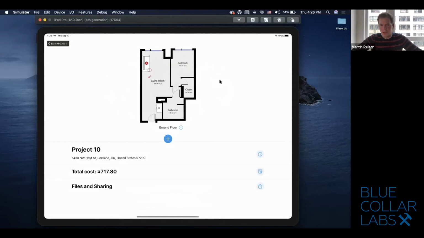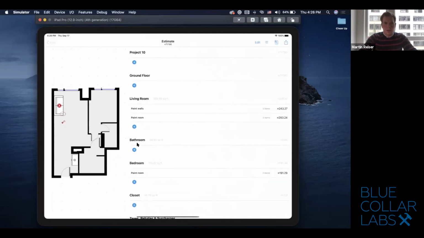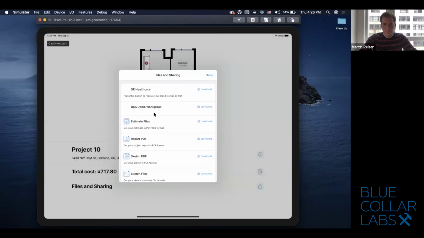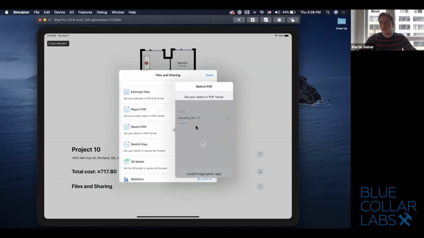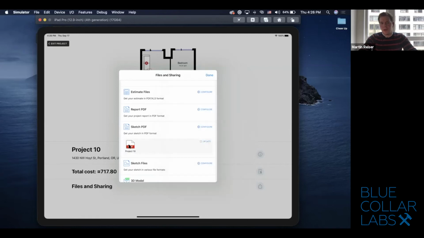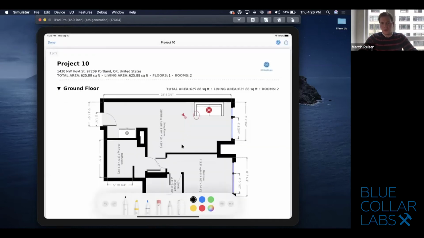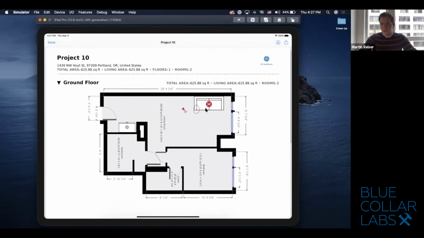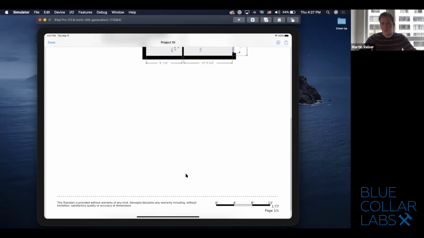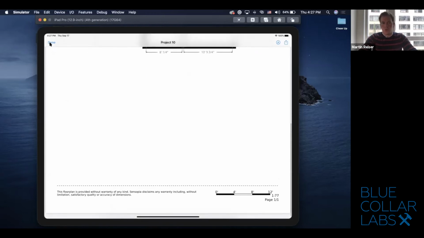You can create a floor plan document. Maybe I can show you that right now. You can create this sketch PDF. I can just quickly open it up, and it will be clearer. Okay, so when we do that, you can scroll around. The floor plan PDF just shows you the project as a whole in a floor plan, and then broken down into all the rooms.